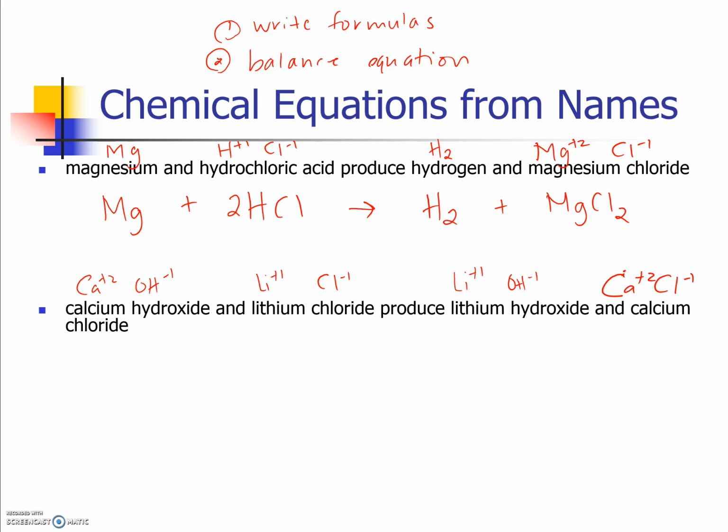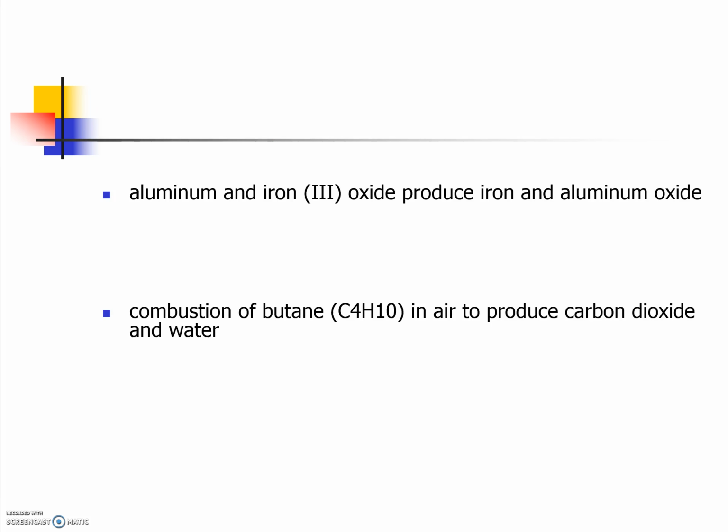So now I'm going to go ahead and write my formulas correctly. So I have Ca(OH)2, parentheses important. I have plus 1 and minus 1, so LiCl. I have LiOH plus CaCl2. I can treat hydroxide as one group since I see it on both sides. So I have 2 hydroxides here, so I'm going to go ahead and put 2 here. Now I have 2 lithiums, so I'm going to have 2 lithiums. I have 2 Cl's, I have 2 Cl's, I have 1 Ca, and I have 1 Ca. And that ends up being balanced. Let's take a look at 2 more.